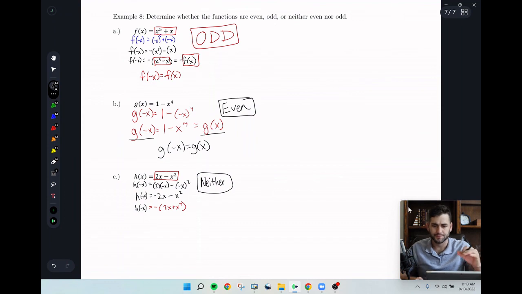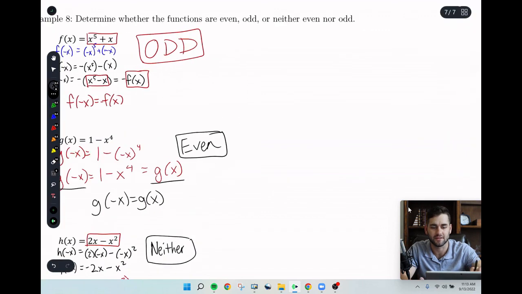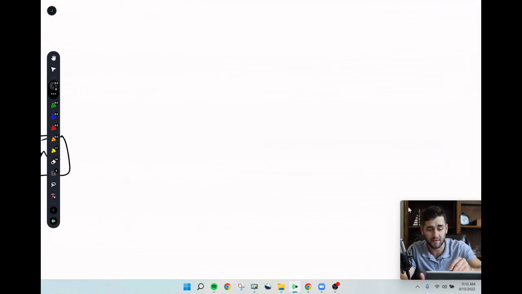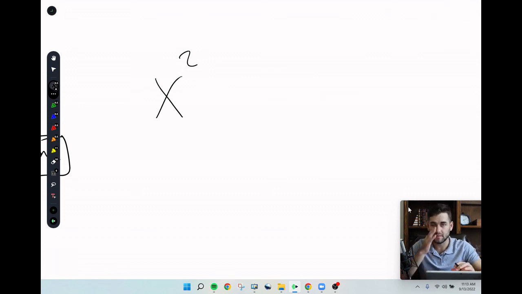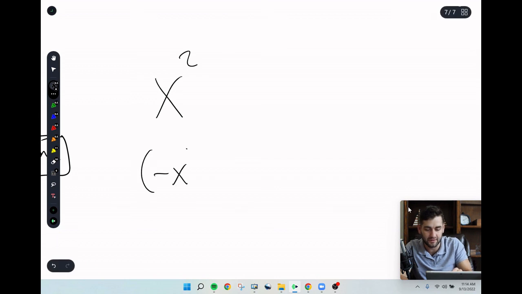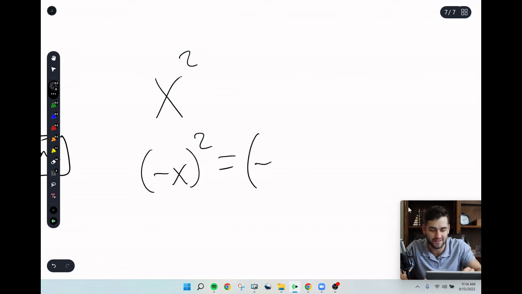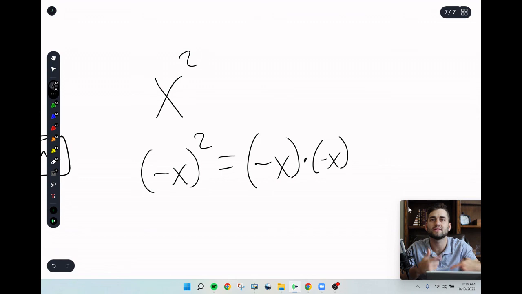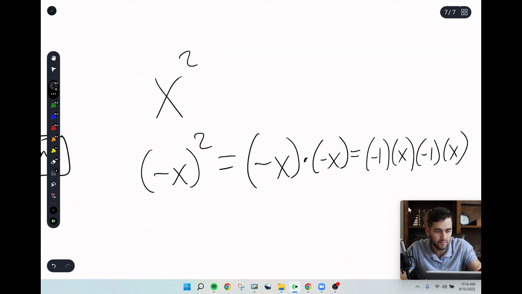All right. I think there's one thing to point out, since you might wonder why we just eliminated negative signs all the time. It's something we kind of gloss over a lot of times. If we're looking at x squared as a function, and we want to switch it to negative x squared, let's pretend we're switching x for negative x, squared, right? Another way you can write negative x squared, by the property of exponents, is negative x times negative x, right? Well, we could go a step farther and say that's technically equal to negative 1 times x times negative 1 times x, right?